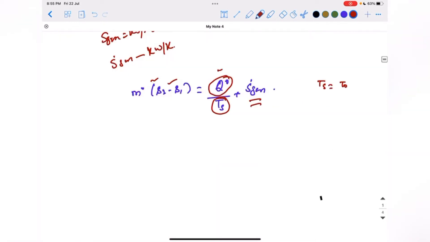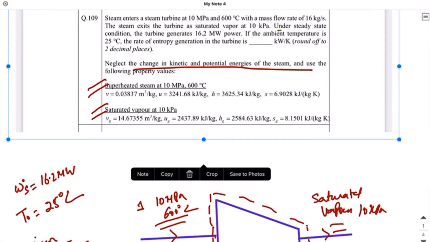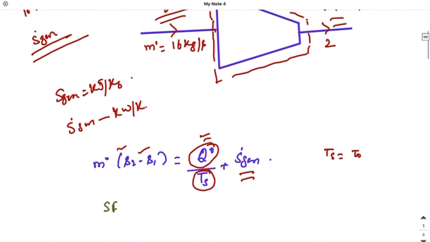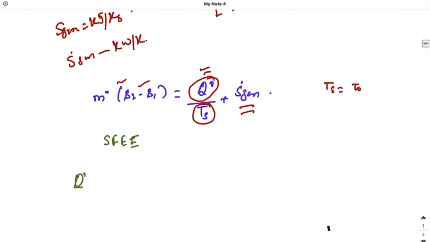Since s2 and s1 can be found out from this table because the condition of the steam is clearly defined, to find q dot we will apply a steady flow energy equation since it is given the turbine is under a steady state condition. Applying steady flow energy equation, in short form SFEE, I can write q dot plus sigma m i h i plus c i square by 2 plus g z i.